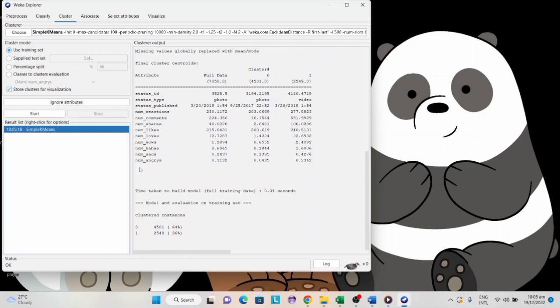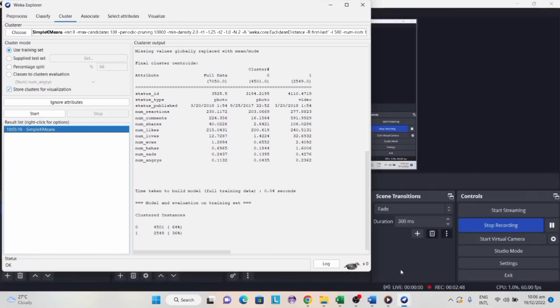We've seen in the result that the clustering shows the exact time and date and the number of reactions in every live video that they perform. For the user with the status ID 3525.5 that published the video in 2018, it was seen that the number of reactions is 230.1172.